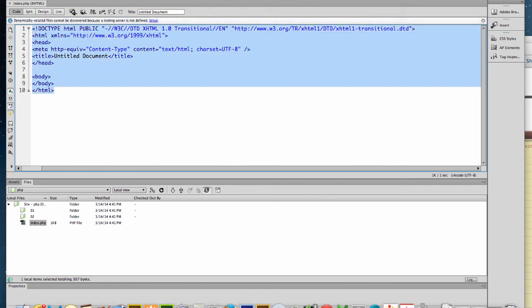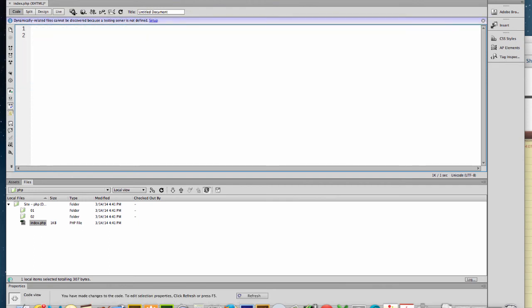I'm going to wipe it and start fresh. Even when you're doing PHP, you set it up as an HTML file. So it's going to start with your standard, and we're going to be using HTML5, so it's exclamation doctype HTML, and then you need your HTML tag, and then you need your title, Mary's PHP classwork.